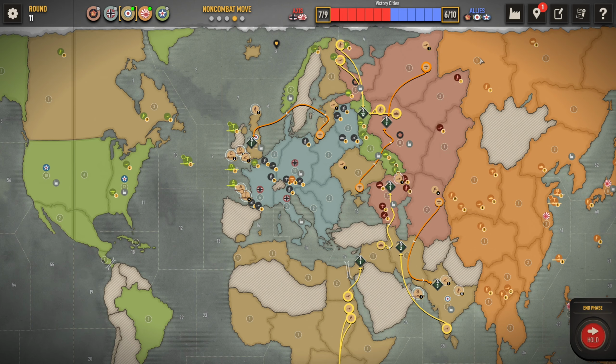Yeah, we can't really deploy. I guess we could. The Caucasus one is fine, so I guess we could deploy there to avoid repairing. But yeah, it'll just bomb the Caucasus next time. Yeah, that's rough.